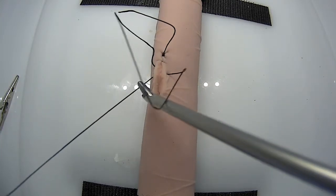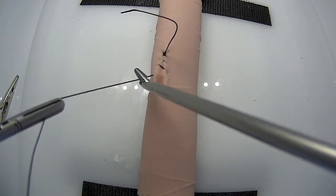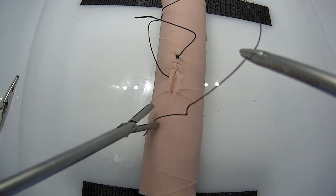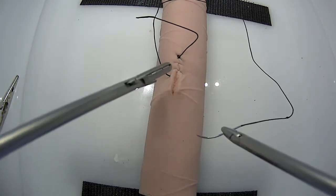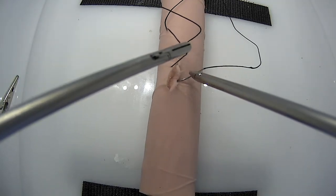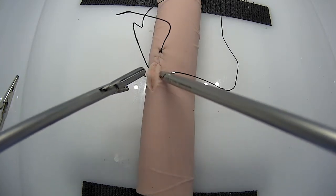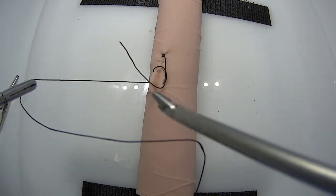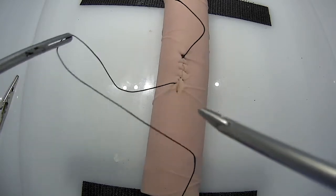Make sure not to lock your suture as you go and to lower your loop down where you want it in a precise fashion. This is a really good task for practicing needle loading and precise suture placement. Cinch to make sure it's tight, and keep going.